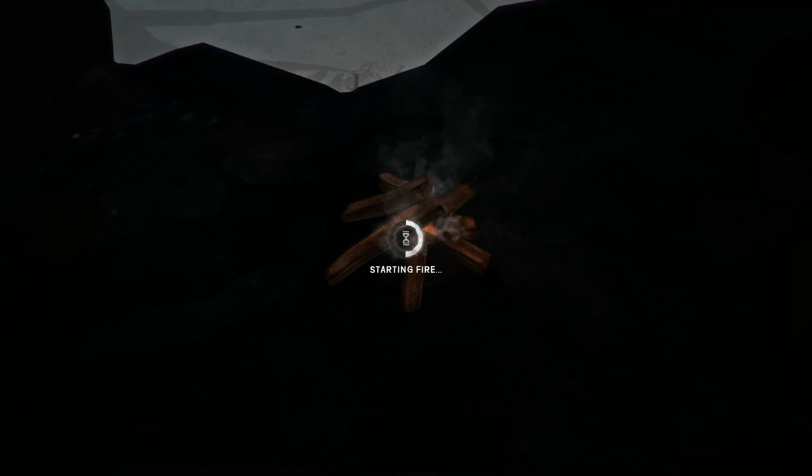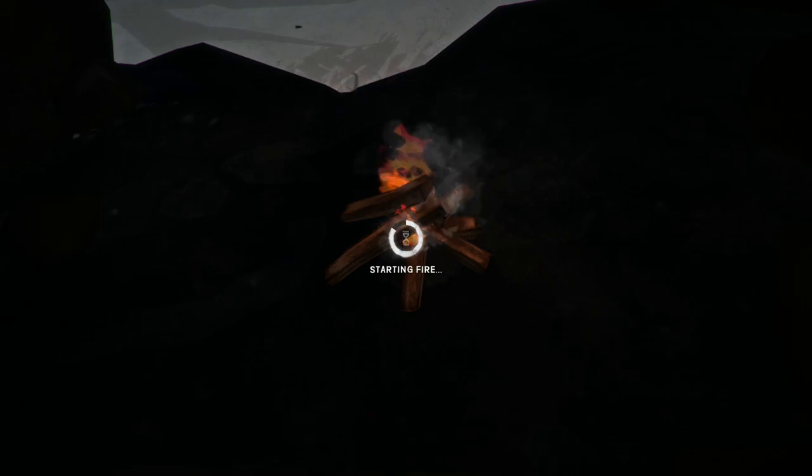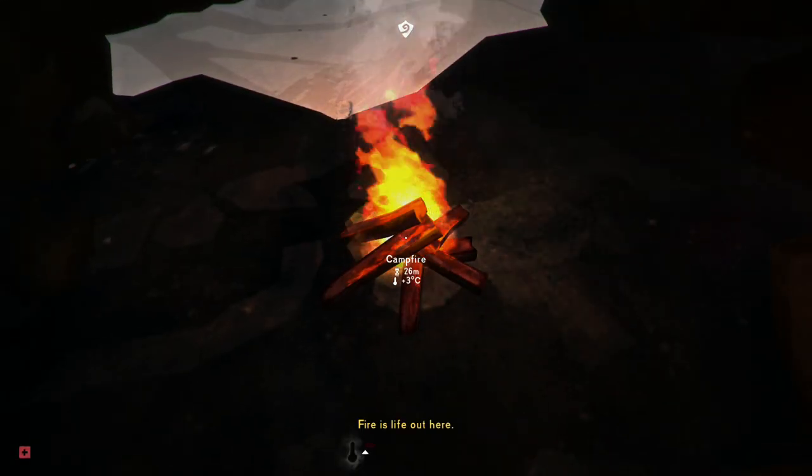But I need to check my vitals. I'm a little bit worried. Hopefully, my hand is fine. But that message and that left... That red cross at the left bottom, you can't see it right now, but once the fire started, there we go. Alright. There's life out here.